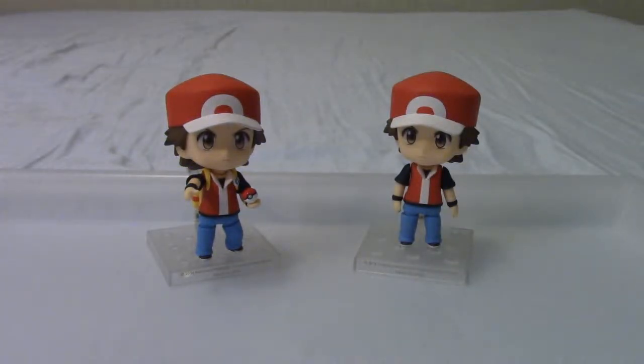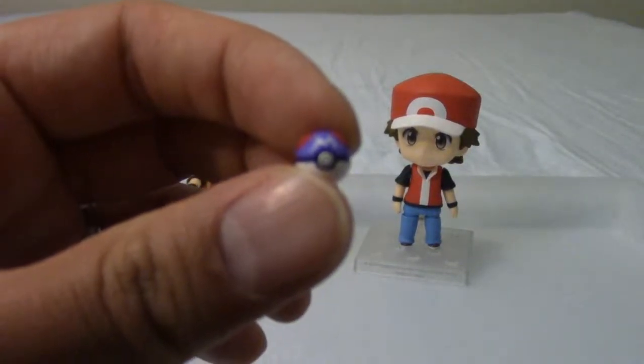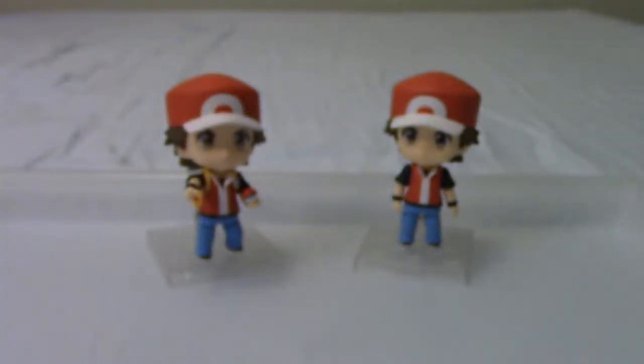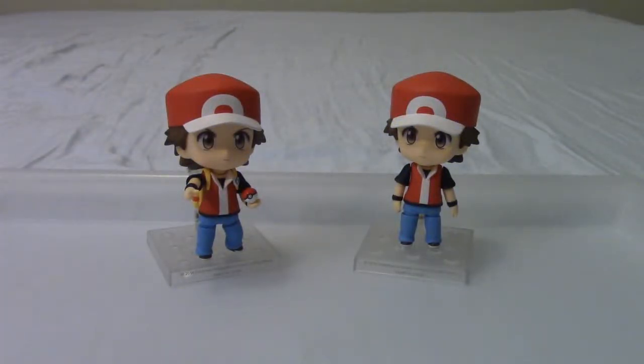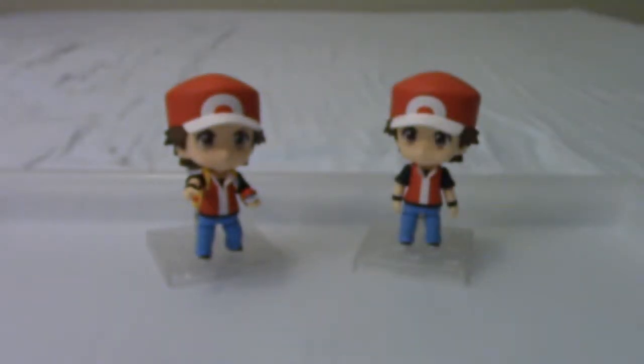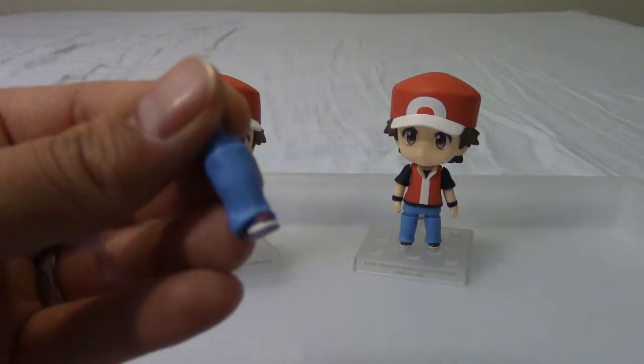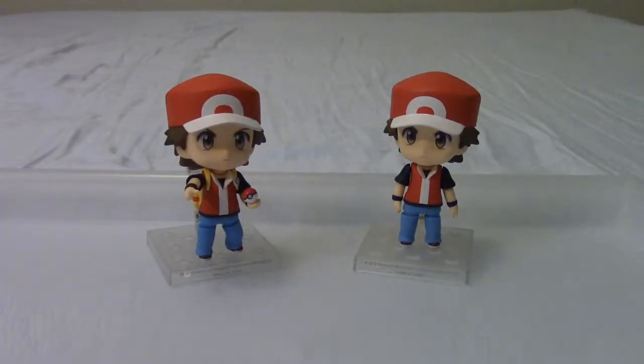And the Pokeballs for each set are different too. As you can see, 2014 Red is still holding his Pokeball, while 2014 Red also gets the Master Ball, right there. And the other Red, Champion Red, will get a Great Ball and an Ultra Ball. So those are the two that you get with Champion Red. And of course, last but not least, the only place where you'll get the curved leg is the 2014 Red, the Red that we're reviewing right now. And those are the main differences.